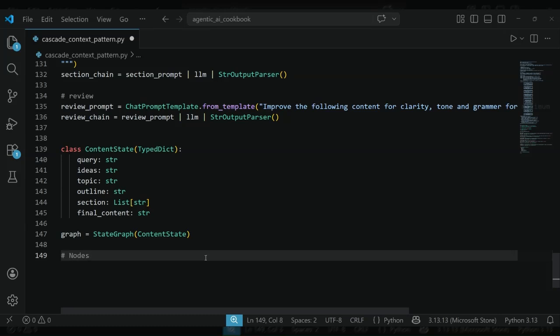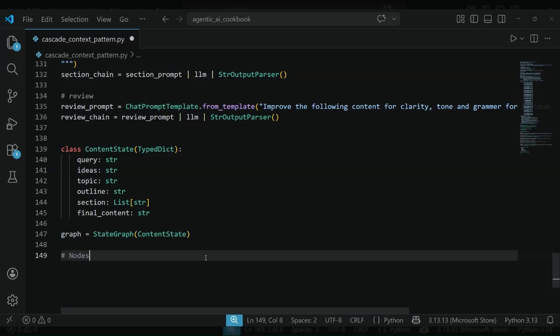Now we have 5 prompts, so we will be having 5 nodes. State graph uses this class content state to understand the structure of the shared state that flows through all the graph nodes. Each graph node function receives the full state and returns a partial dictionary with only the field it updates. Finally, LangGraph automatically merges those partial updates back into the full content state dictionary.